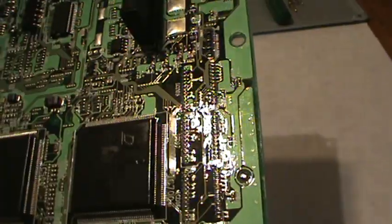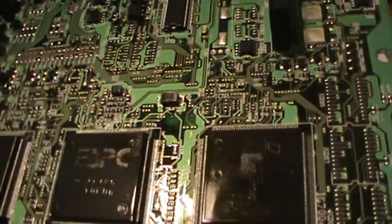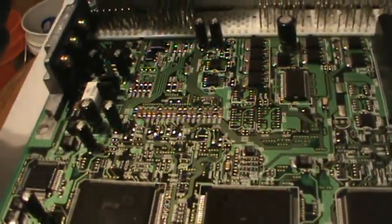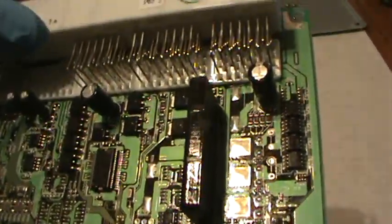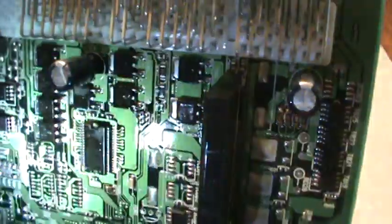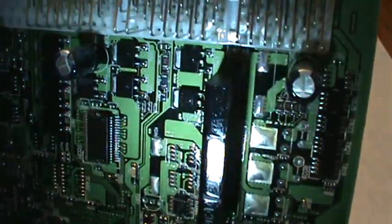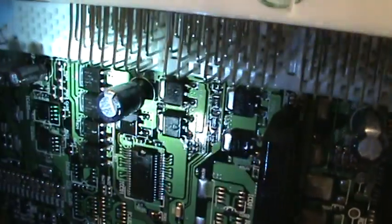You can see when these things go bad — if you fry something, you're not going to be able to get in there and solder. This stuff isn't soldered by hand; this is soldered by computers. These right here look like they're the drivers right there. Some drivers right there — I think those are drivers.